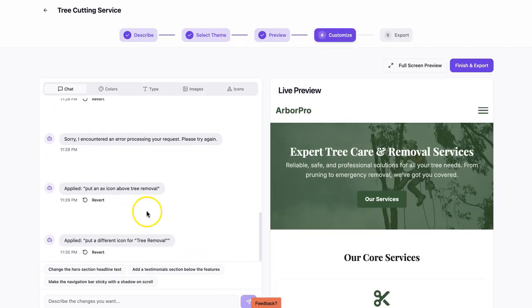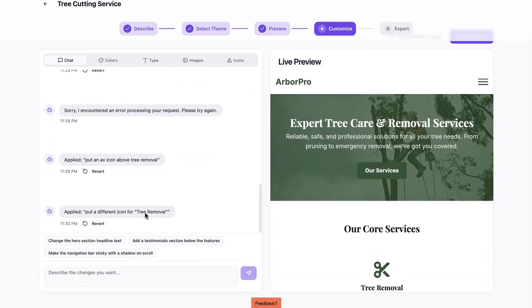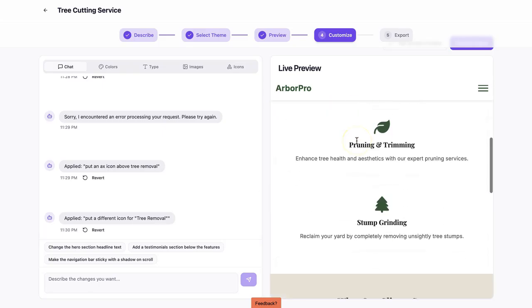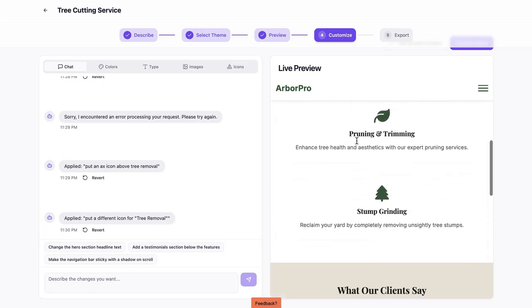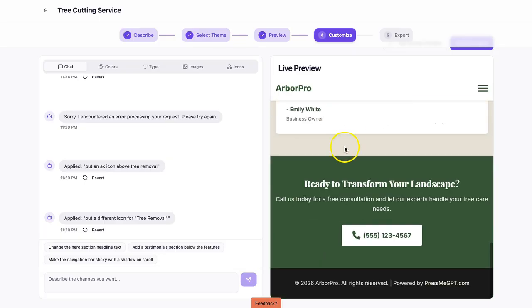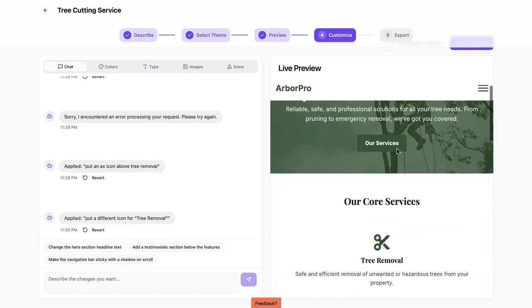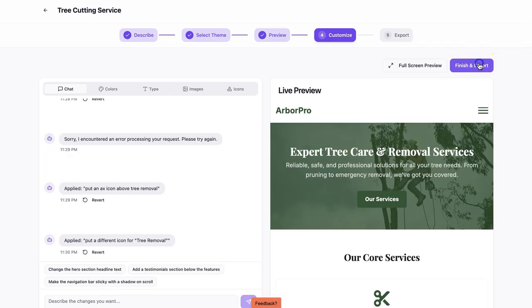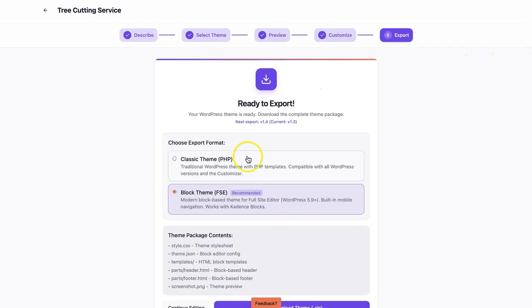You can see I went from that previous version to what we have now, with a background image, a sticky header. I changed some icons around. I added this testimonial section and this call to action section, and changed the footer a little bit. So I think I'm ready to export now. And so I go ahead and do this here.